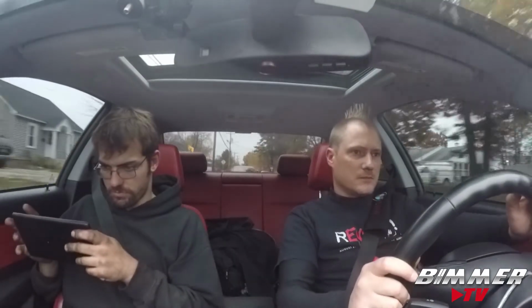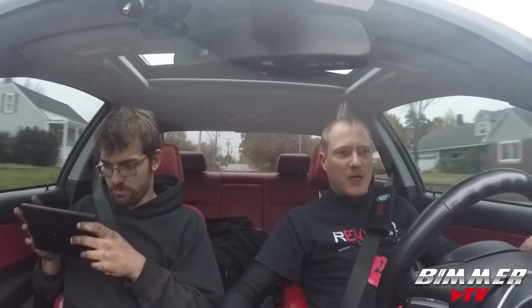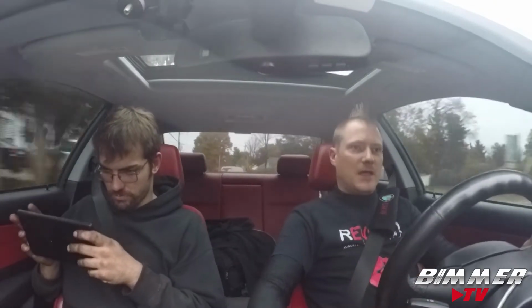All right, we got JB4 wirelessly connected to my Android tablet. El Jefe is over here messing with the settings, just getting the car warmed up. We're about 180 degrees so far. Just gonna bring her up on the highway and get her fully warmed up, and supposedly the boost is turned up to 20 PSI. Let's see what we can get.